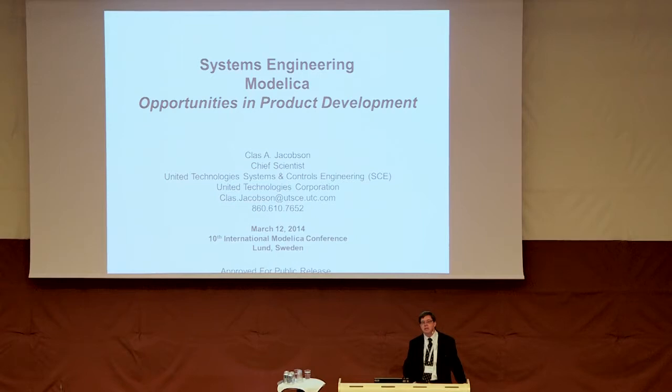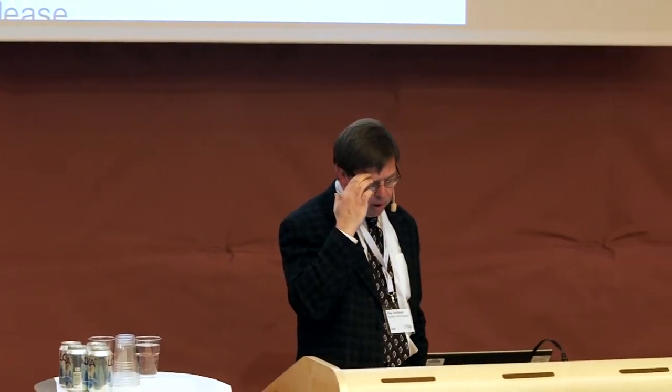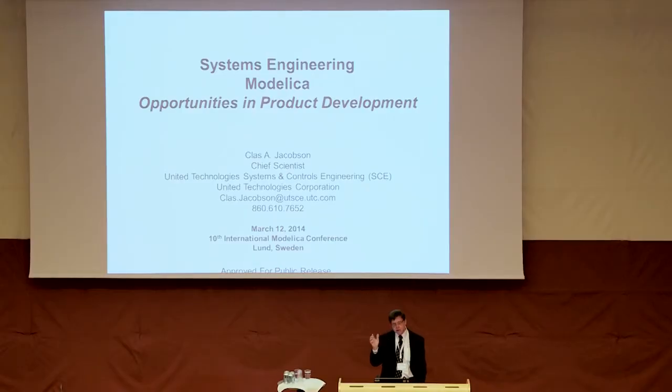So did I do something? Sound is okay. I'm really going to talk about a few limited areas of product development. And what I'm trying to do for this audience, I could remove Modelica and just have systems engineering opportunities in product development. But there's a few things here. I was here in 2000, so that was 14, 15 years ago that I became aware of this community. Certain things have gone really well in terms of Modelica and UTC. Certain things I think are either continued opportunities or missed opportunities, depending on how we view this. So let's see if I can explain these words as we go through.